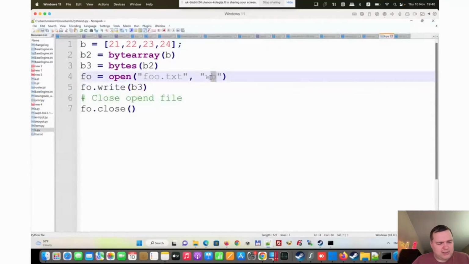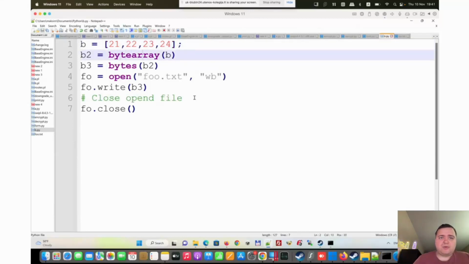Okay, write bytes. Literally, that looks nicely. Okay, let me take a look. Understood: I used decimals, and the first two symbols are invisible, so that's why.